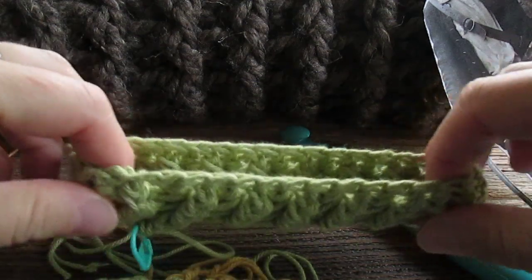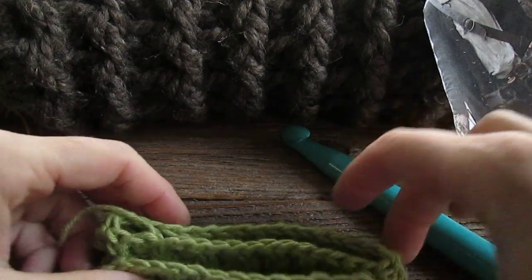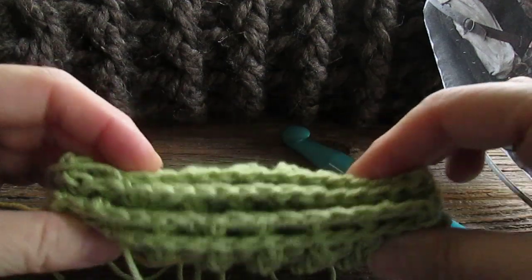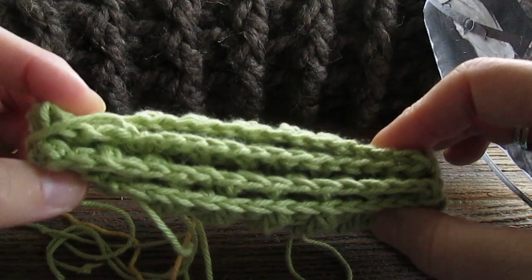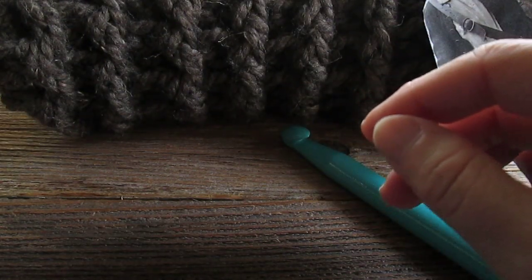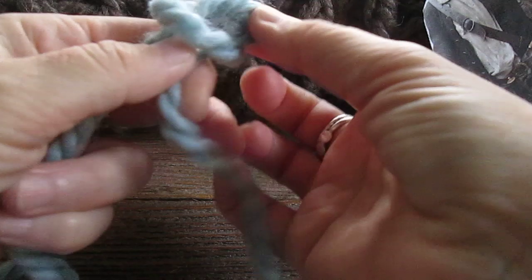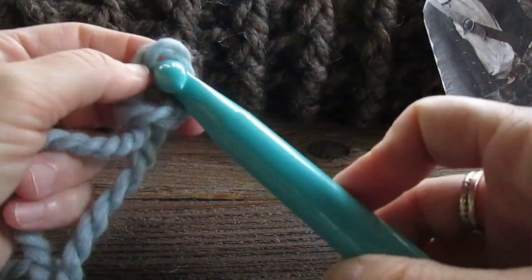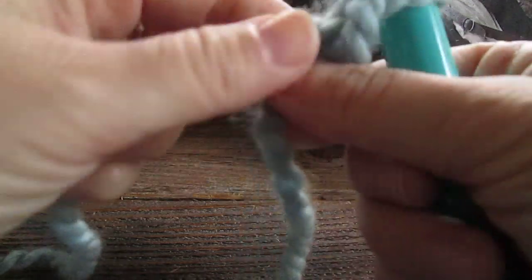The foundation double crochet has much more gentle give to it, and I've been stretching these out quite a bit, and there's definitely much more elasticity in the foundation double crochet. So I just wanted to show you that quickly as a comparison. I was just curious myself, especially with a fiber like cotton that doesn't give way at all, to see how much of a difference the foundation double crochet makes. And it does make a difference.